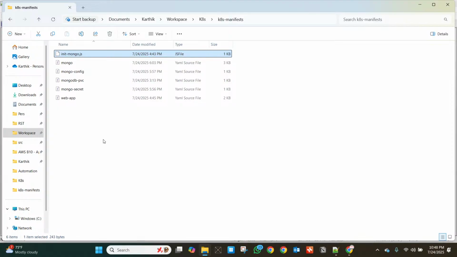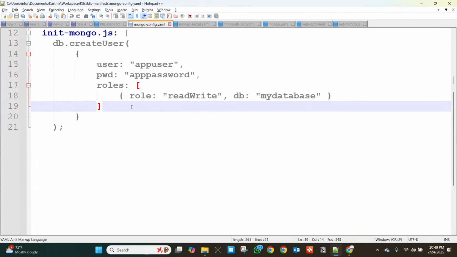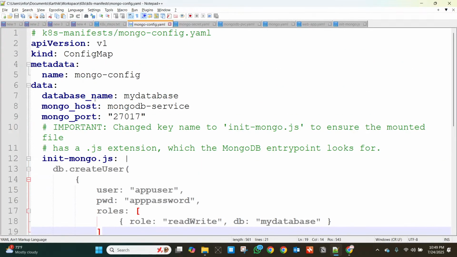All right, guys. Now let's talk about something. The first one is the config.yaml file. What is this config.yaml file? If you see here, this is the code we need to write. This is a YAML, and YAML is indentation based, which means you have to have proper indentation. So first, in the kind, we are going to tell what type of file it is. I am going to configure the database things for MongoDB, so that is why I'm going to say it is a ConfigMap.